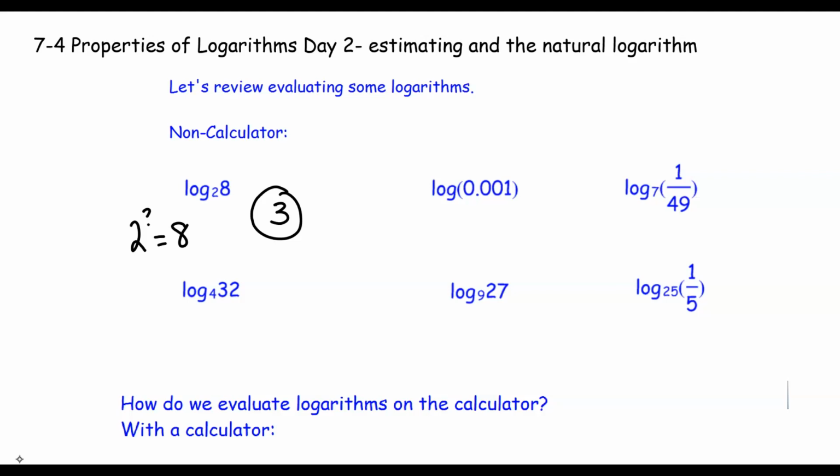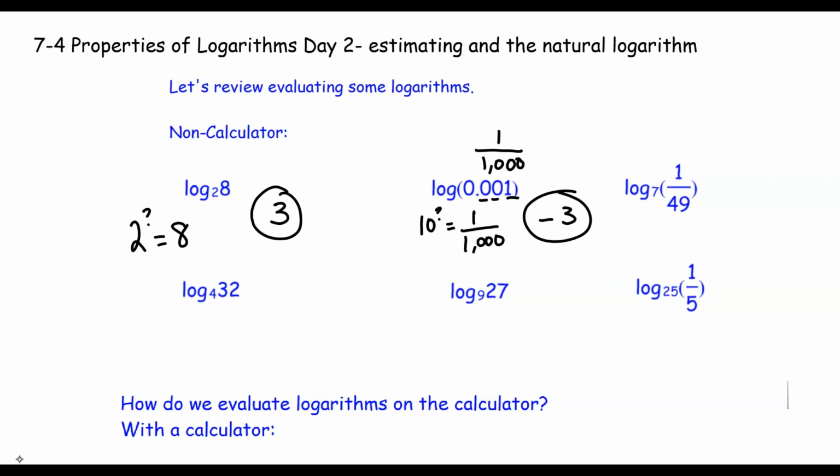If you want to review, you can go through it with us, but I know some of you wanted to work on that skill. All right, so a log of 0.001. Some people like to write that as tens, hundredths, thousandths, 1/1000th is a way to write that decimal as a fraction. There's no log base written, it's the common log, so 10 to what power gives me 1/1000? So I need to take the reciprocal and then I need to cube it.